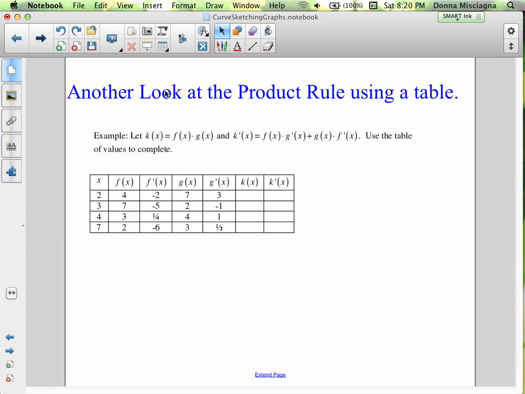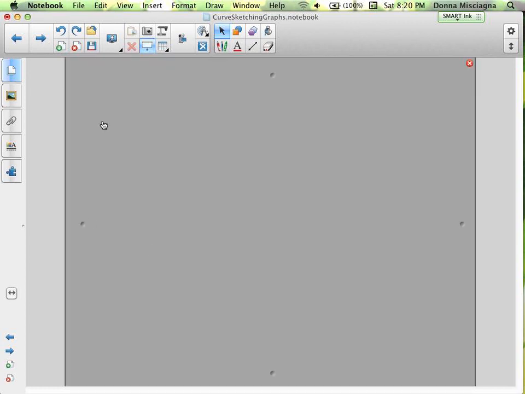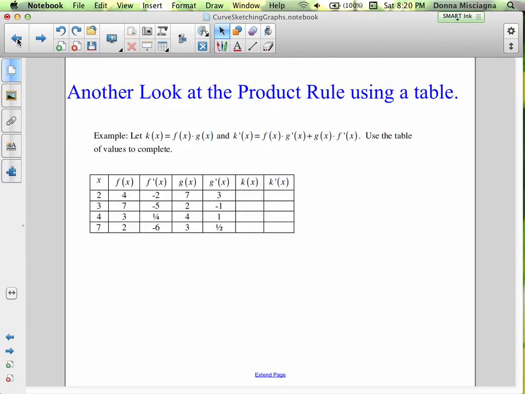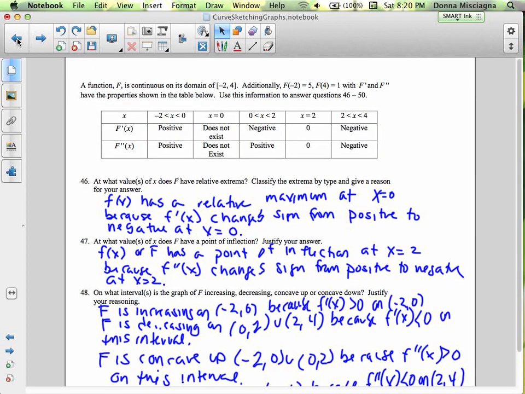I'm going to stop here. I think this might be somewhere else in the notes, something we've done before, and we may even have that in the notes. I may want to go over it as a review, but I'm not going to go over that right now because that has nothing to do with curve sketching. That is the end of my video here.